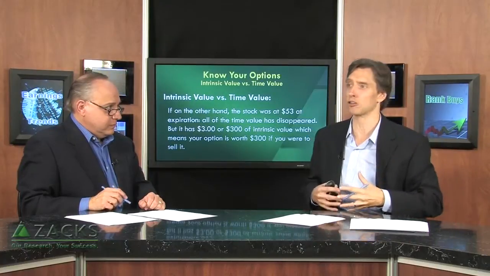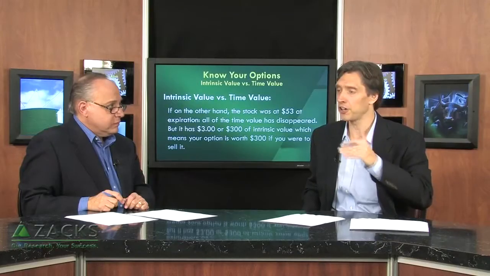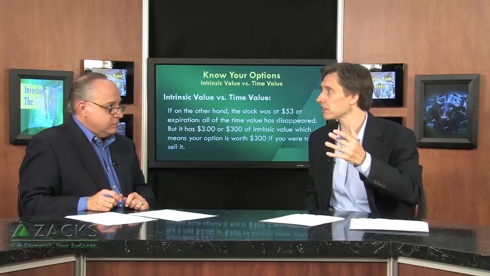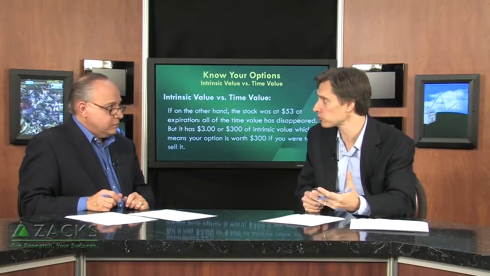You're going to be able to get back a tremendous amount of what you put in. So let's just say that you bought an option that was comprised of 77% of intrinsic value, like in our previous example, you're going to get 77% back of what you put into it, as opposed to losing 100%. The other benefit too is with that out of the money option example, even if the market moved up a little bit but never reached your strike price, you're losing everything. Here, you're already in the money. So if the market goes up even a little bit, oftentimes that will make that in the money option that you purchased not only get your money back, but actually turn into a profitable trade.